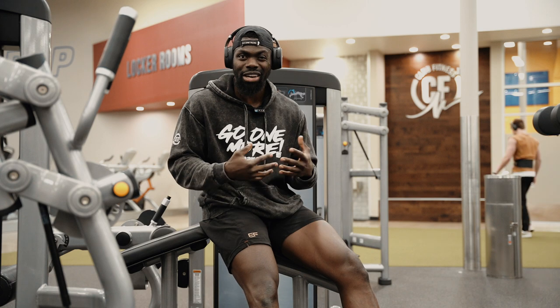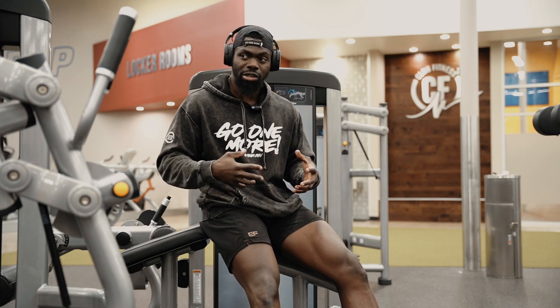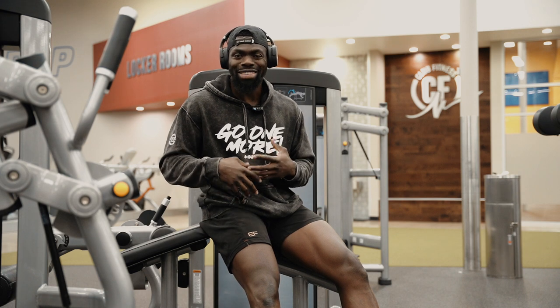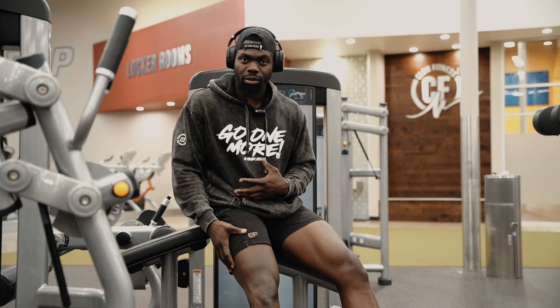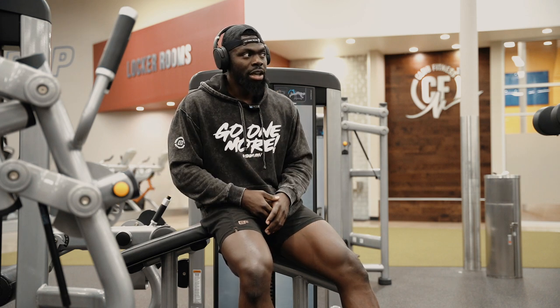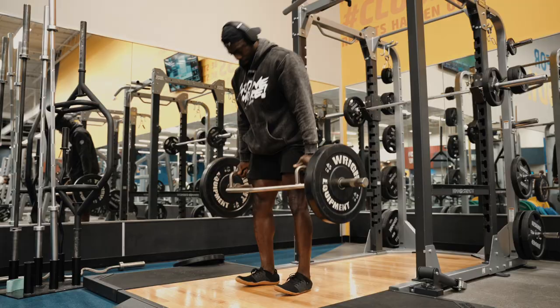Compound movements are very tasking and very tiring, right? By the time you get through the big compound movements and get to the small movements like leg curls, by small I mean it's not too tasking, there's not a huge amount of systemic fatigue, it's more local fatigue, when you do movements like a lying leg curl or leg extensions. So why put that at the end when you're already tired and gassed and you half-ass it? You get a lot of stimulus with fresh energy to attack leg extensions or leg curls, and it's not going to impact your bigger movements.